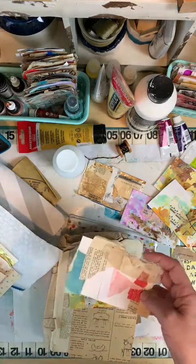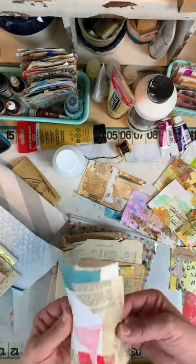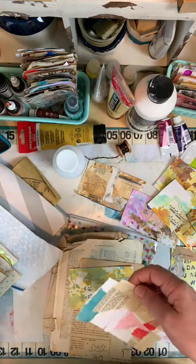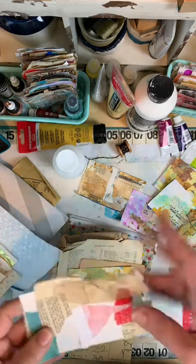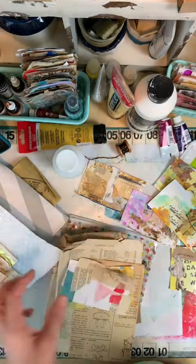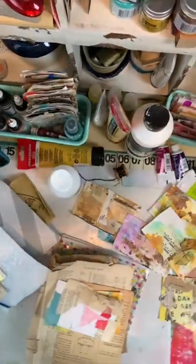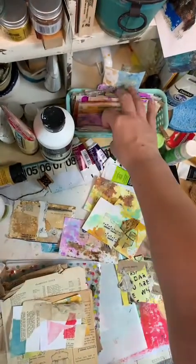Here's one. Somebody mentioned that they're going to keep their index cards close by. So, I mean, if you did the index card a day, you're only using like 61 of them. So you have 100, so you would have 39 left. Yeah, I did math. You could just keep those close by in a little basket. Like, see, I have these little baskets. This is my finished ones, and this is my prepped ones. These are my prepped ones that I've already done.